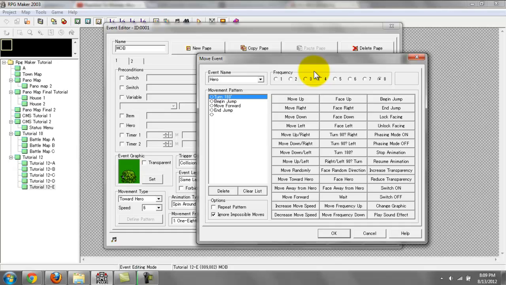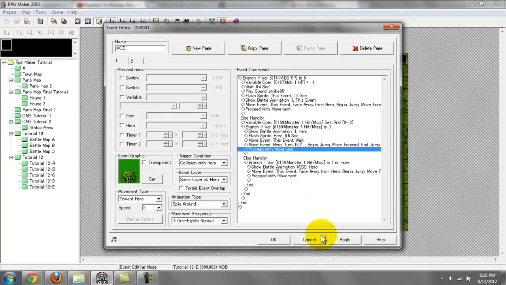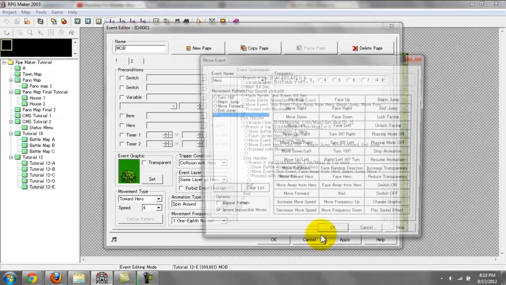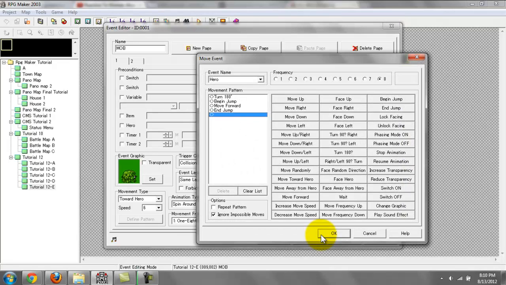Then we're going to do a begin jump, move forward, so he's moving forward 1 tile, and then end jump. And of course, ignore impossible moves is checked. And we finish it off with a proceed with movements just to ensure that the monster here is waiting until the hero has moved one tile away from the monster.